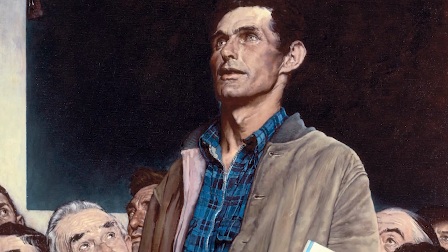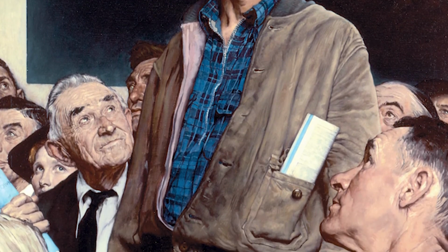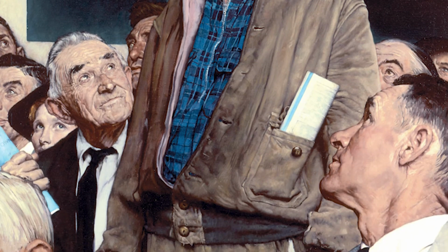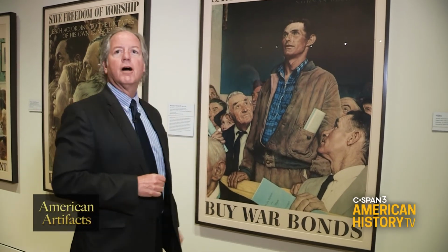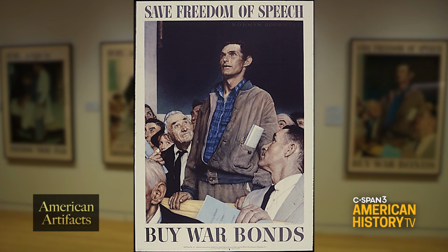And so Rockwell created this image that showed everyone paying respect and proper attention. Oh, and by the way, that's an image of Norman Rockwell in the far corner, also showing his ears and his eyes, listening to the speech.